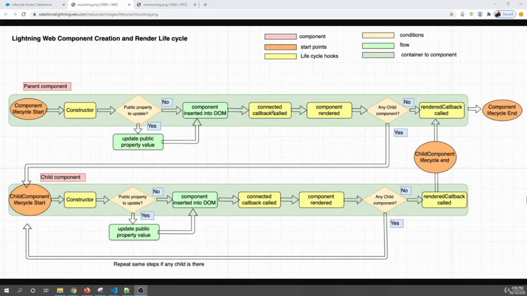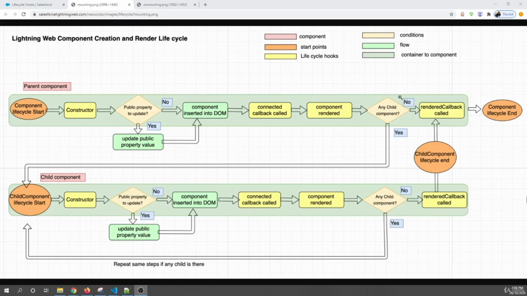Once the connected callback is called, component rendering starts, and it will see in the HTML whether there is any child component in my component. If not, it calls our third lifecycle hook, the rendered callback, and the lifecycle ends.